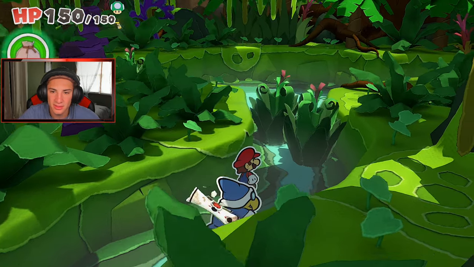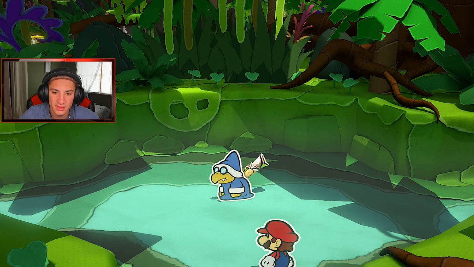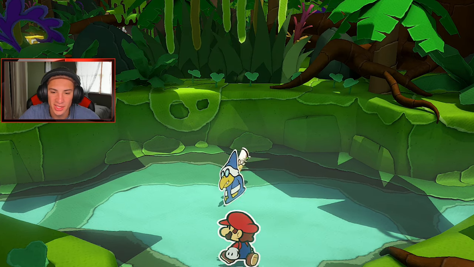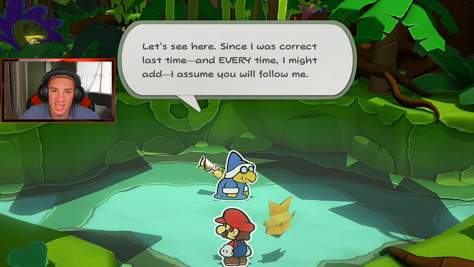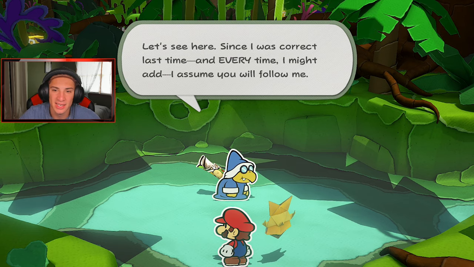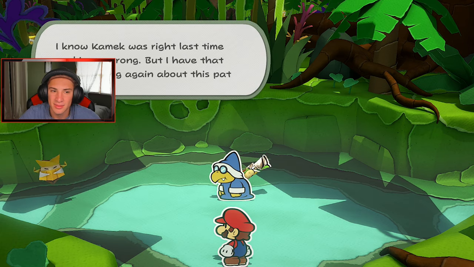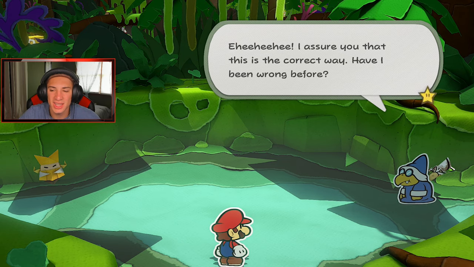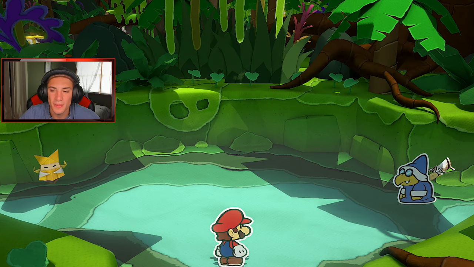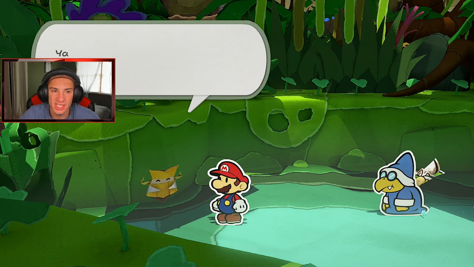Was this the right path? Oh, we have another choice. Let's see here. I was correct the last time and every time, I might add. I assume you will follow me. I'm gonna follow Olivia this time. Kamek was right last time, though. I'm going with Olivia, let's run it. You trust me even though I was wrong before? Yeah, let's get it.